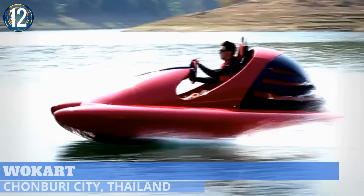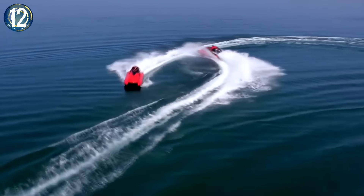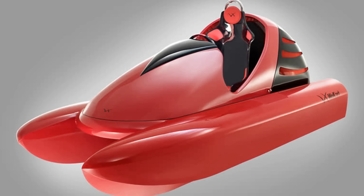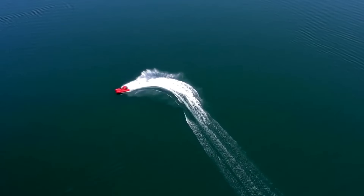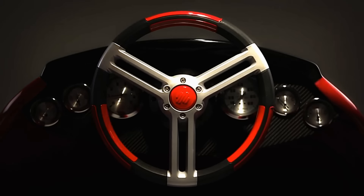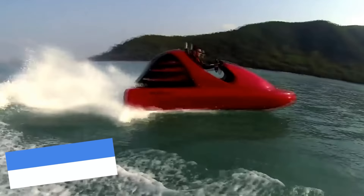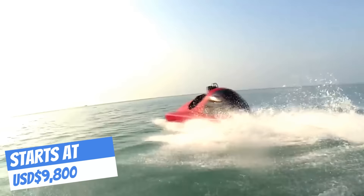Designed and built in Switzerland, the Wokart is like a go-kart for the sea. Excellent maneuverability and fast acceleration are just some of its prime attributes. The monocoque structure has a catamaran-style layout, allowing it to make fast 90-degree turns. It has a steering wheel instead of standard handlebars, along with a foot-controlled throttle and brake. A centrally located 70-horsepower engine provides instant acceleration up to 46 miles per hour while maintaining stability no matter the water conditions.